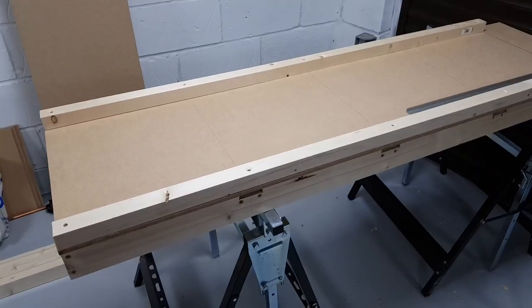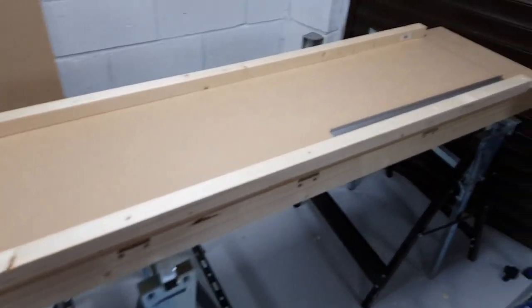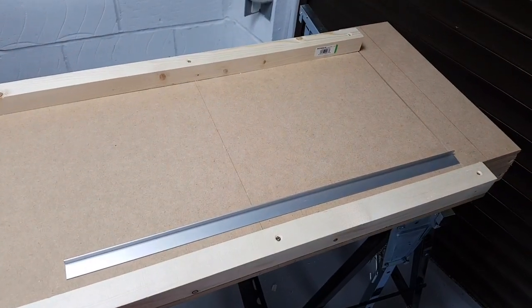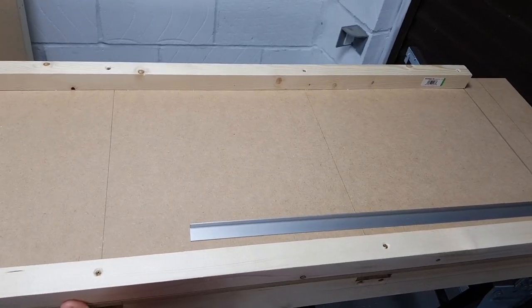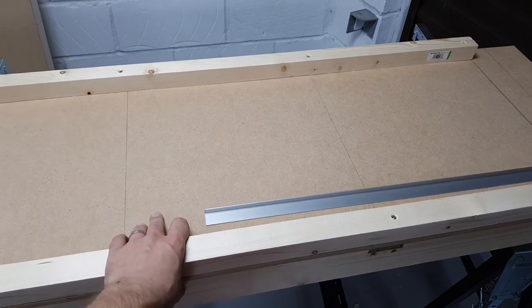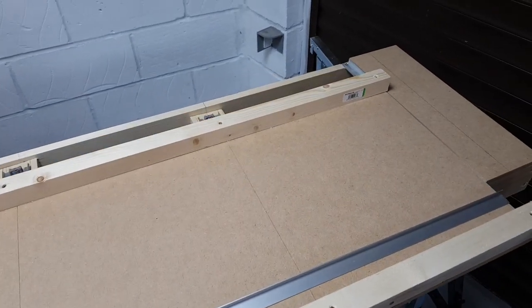I was very unsure, but I think that just taking my time and trying to get things square and ensuring that I built in tolerances and used screws and bolts and shims and things rather than nailing and gluing, it meant I could rework. This top surface has come off about 10 times during the construction. So I'd really recommend giving it a shot.